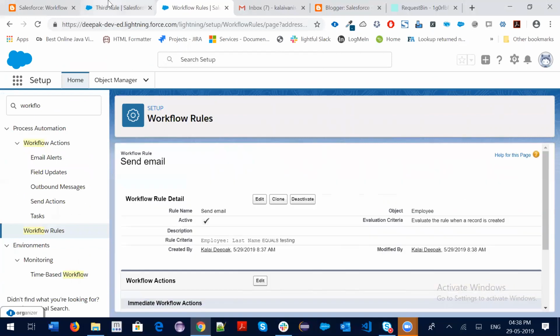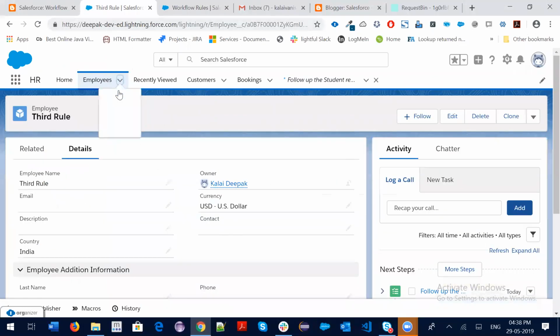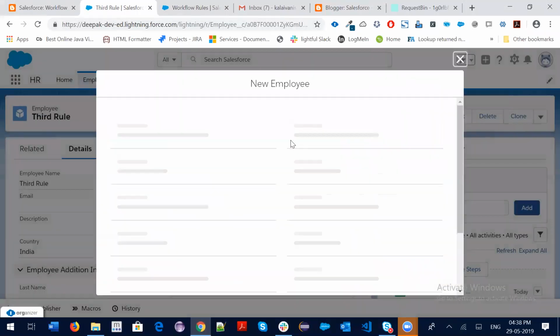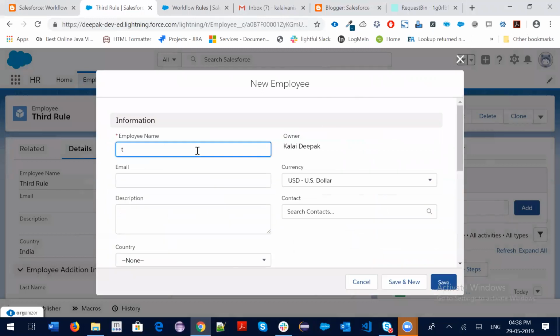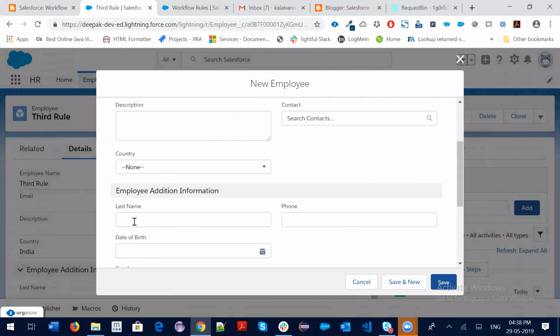Okay, now I will go to it: whenever a new record is created with last name equal to testing, this email will fire.